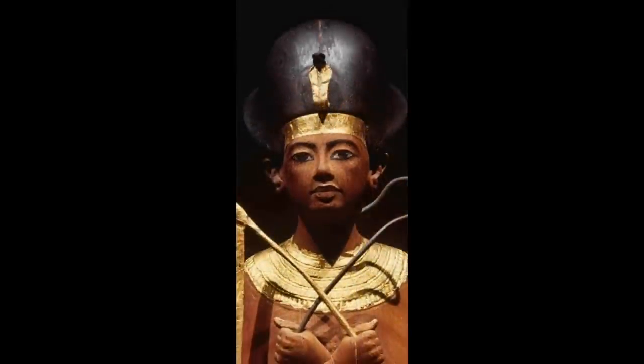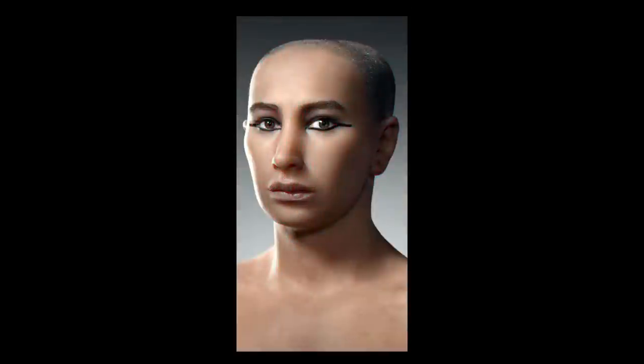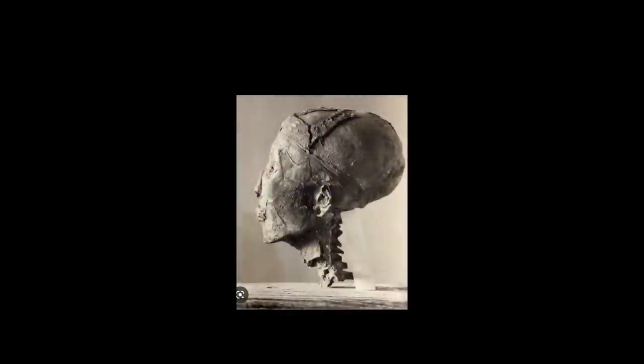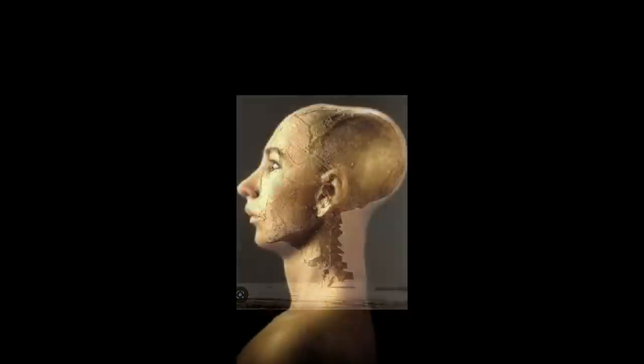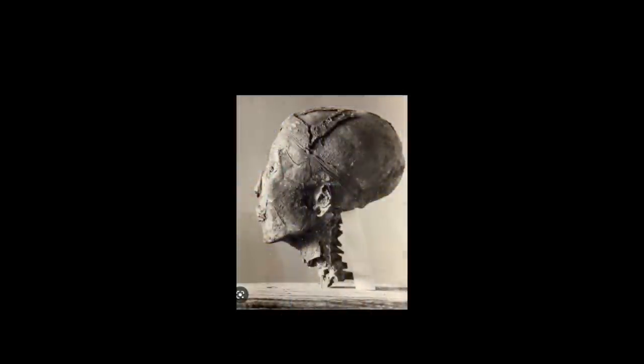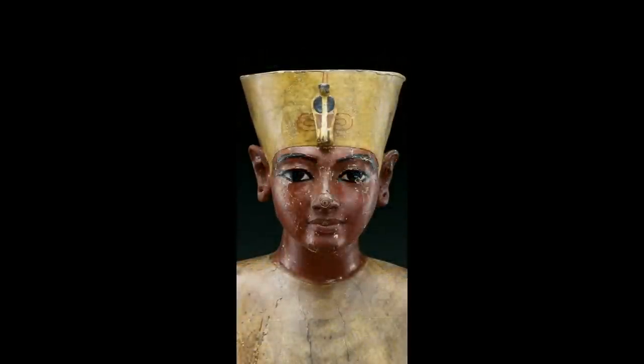Modern reconstructions are not built to be accurate. They don't even fit over his skull without massive prosthetic distortion. In an effort to hide the clear prognathism that is typical of Africans from the region, they tilt his skull and elongate his nose. You will notice, when overlaid with his mummy, they have completely repositioned his eyes and the length of his nose. Not to mention it looks nothing like his portraits. This would not have been necessary had they just used his actual portraits.